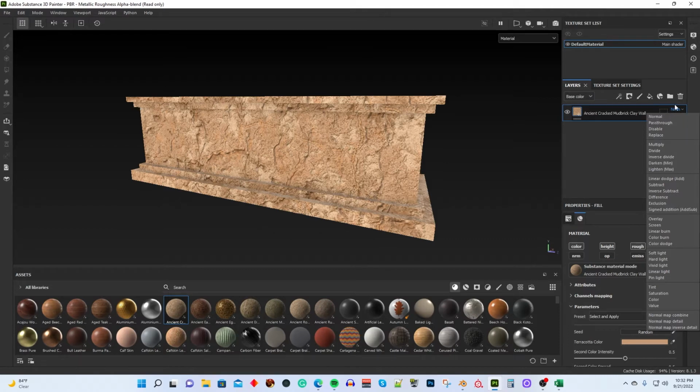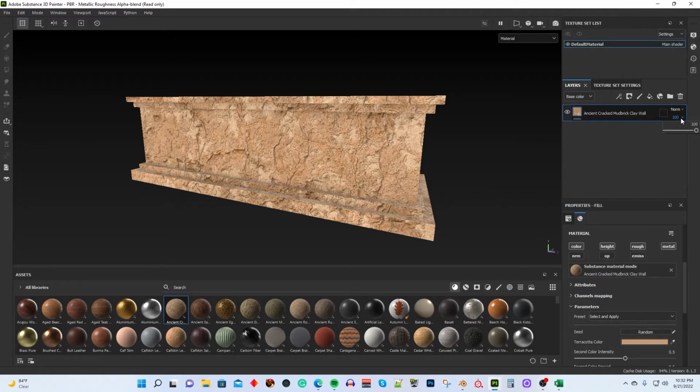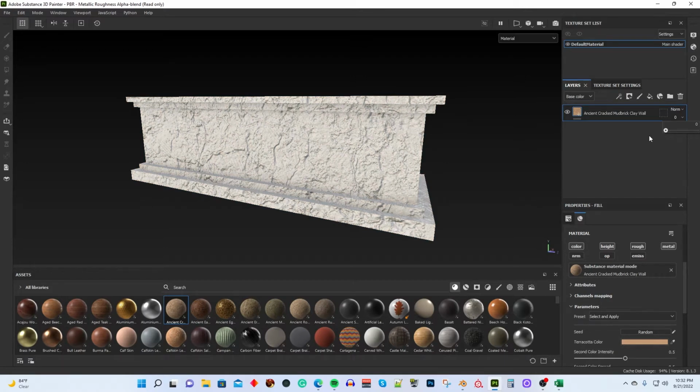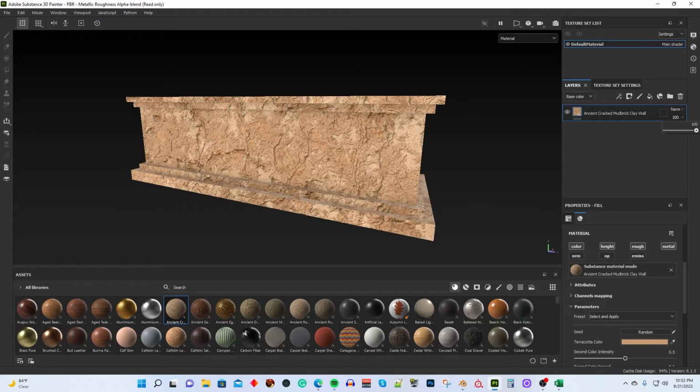So that's what this drop down is for. And then this is opacity or transparency. So it's 100% opaque right now, this layer. If I made it transparent, then you could see the underlying layers more.